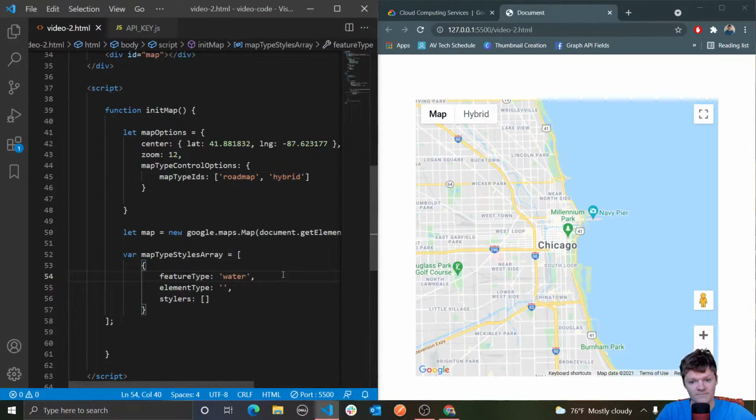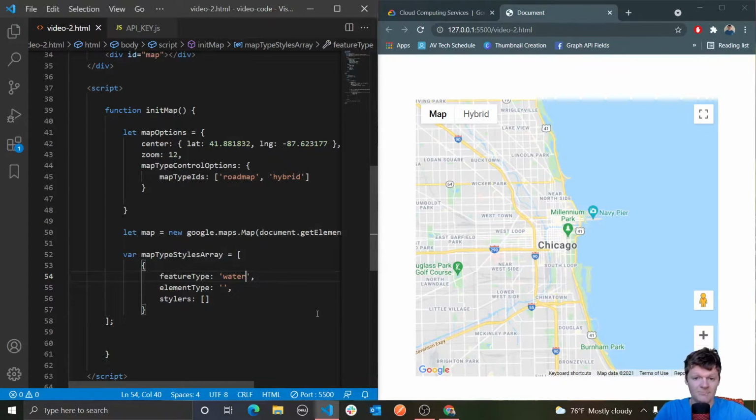And most of these features have more specific features nested inside them that can be accessed using dot syntax. For example, say you wanted to style all the highways. What you would do is something like road.highway for the feature. Or if you wanted to select all man-made landscapes, you would do, for the feature type, landscape.man-made. But all these, of course, are going to be in that link that I post, because I'm not going to be going over all of them because it's quite a bit.